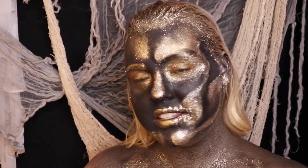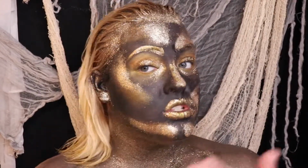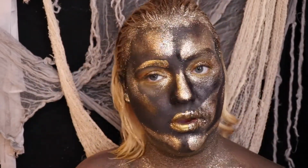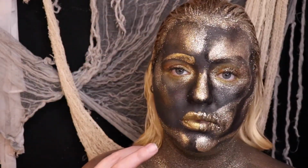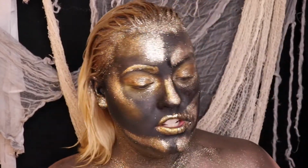Alright, and that is how you create this look. So I did half whatever this is and half a skull because I wasn't about to try to do two halves of skull and I wanted to leave this side completely blank, but I just didn't.